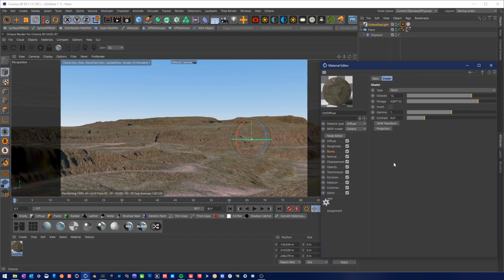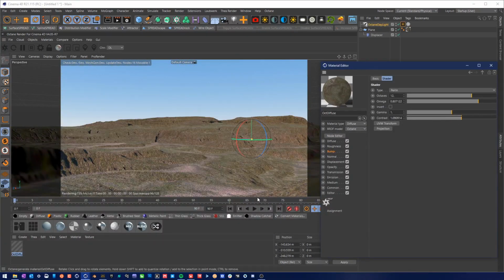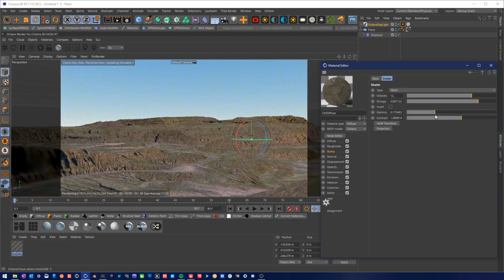And then the gamma and contrast will just help make it so the noise is not appearing across the entire terrain uniformly. If we just increase the contrast a bit, you'll see what's happening here. Some areas are becoming more noisy than others, and same thing if we were to decrease the gamma. It just helps control the noise a tad bit more.